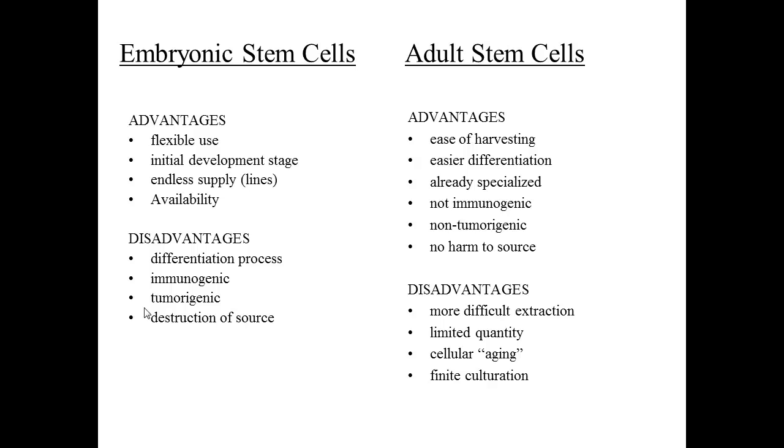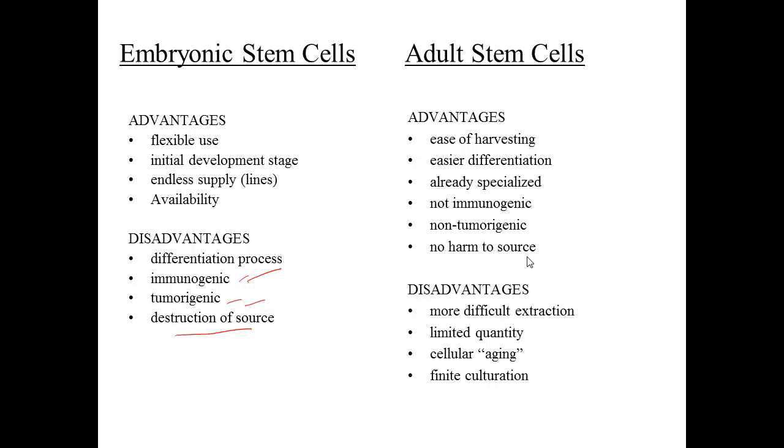We discussed a little about the controversy surrounding embryonic stem cells and their use, which are primarily controversial because it involves destruction of a fertilized egg, which in principle could go on to being a human being. Other issues are that they can be immunogenic or tumorigenic, meaning the immune system could reject an embryonic stem cell obtained from a different source, or that it could go on to cause cancers.